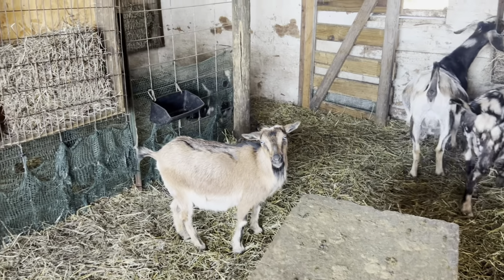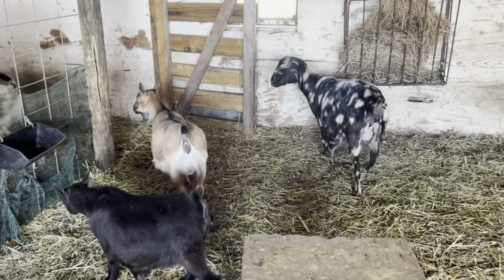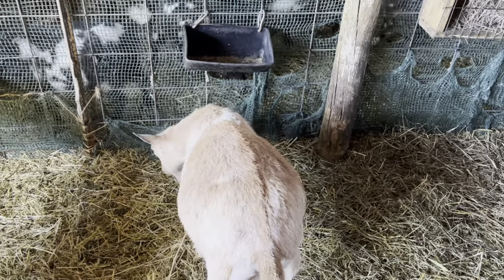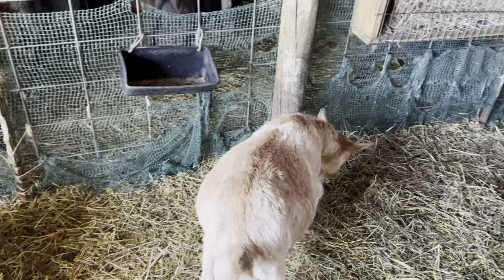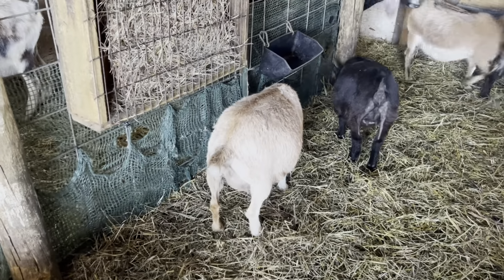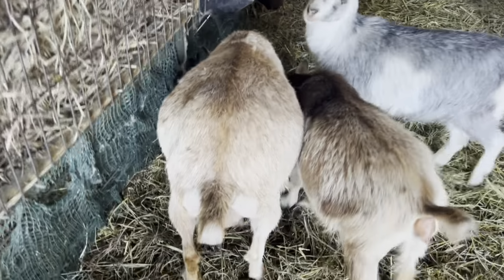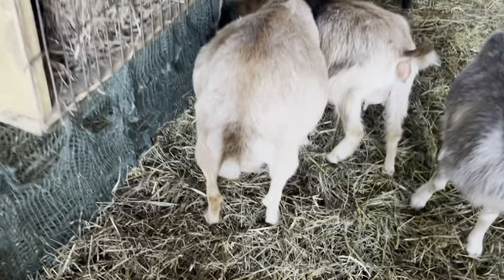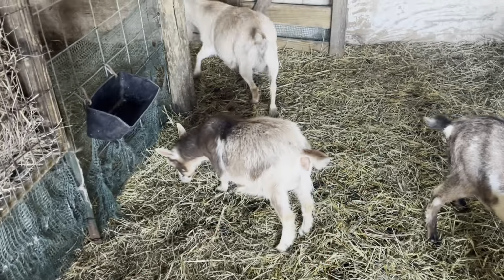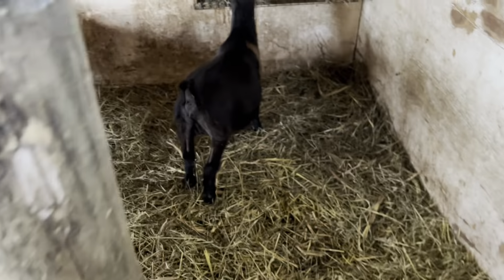We'll go over the girls, probably not in any particular order, just whoever seems to be standing in front of the camera first. So here we have Coco. She's gonna be one of the first ones due. She did short cycle, so she could be a week after the first expected due date. But she has a little bit of a baby bump going. She's got a little bit of an udder going, not too much. I did do all of their hoof trims and they got their pre-kidding shave, which is why they look a little funny on the back end.